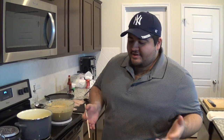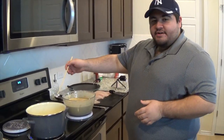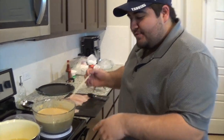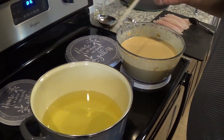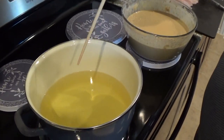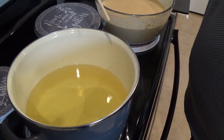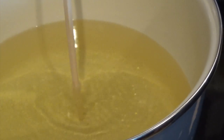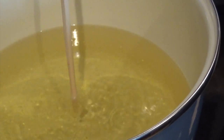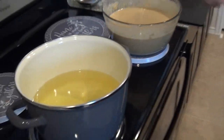Alright guys, so now we're going to start the deep frying process. We have oil here in this pot. Now this is about 300 to 350 degrees Fahrenheit. A good way to test if the oil is ready is to put a wooden chopstick inside and see how it starts to bubble around it. Like that. That means the oil is ready to use.